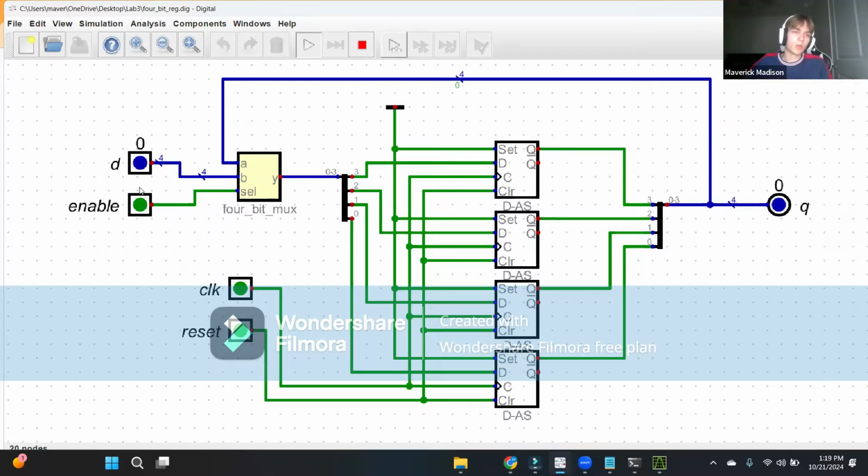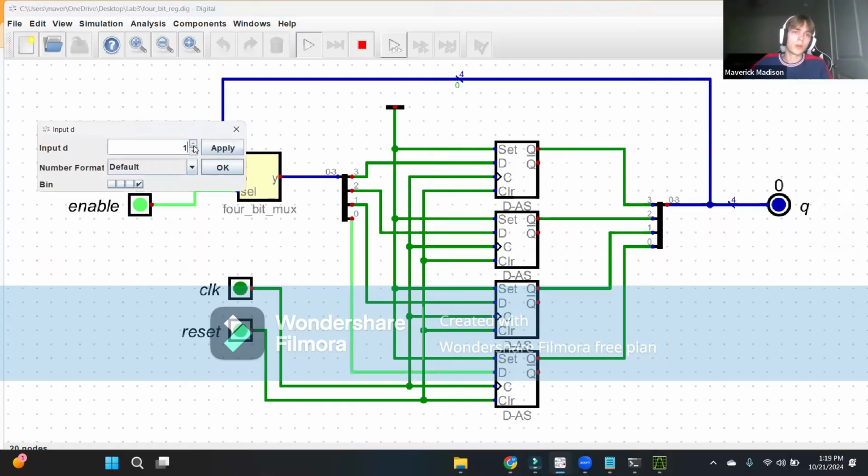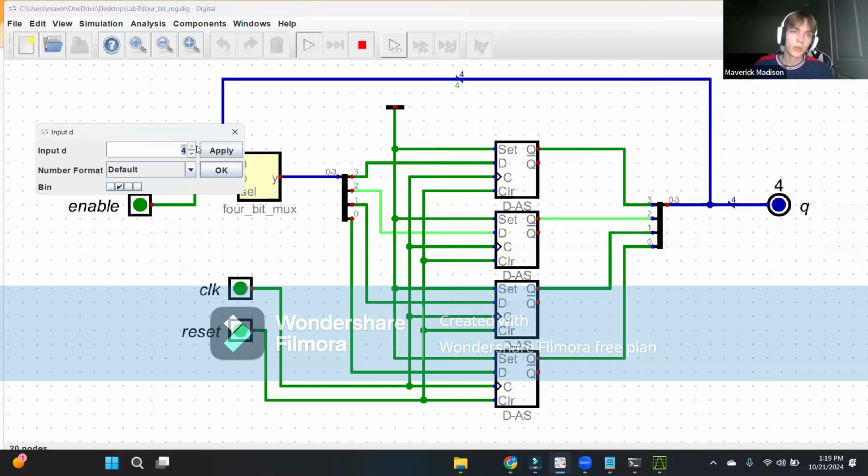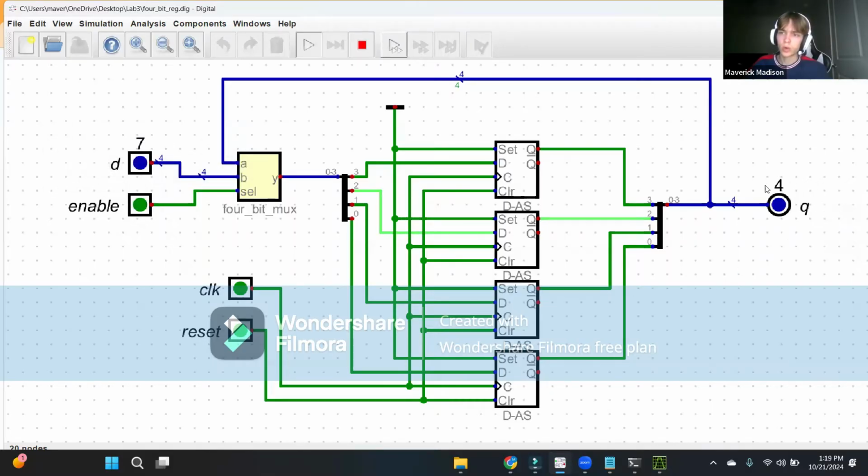Now, as an example, I'm going to set enable equal to 1 and our D value equal to some arbitrary number like 4. Now, as soon as I alternate the clock, we should expect our output Q to have that exact same result. However, whenever the enable is off and we change D to another value, we are in storage mode for Q. So no matter what we do with the input D, we will always continue to store 4 in Q until our enable is turned back on. So as we can see, whenever we alternate the clock, it does not change. And whenever we start enabling and clock, we get the value 7. And in spite of it all, we can always click reset to reset the entire schematic back to 0.